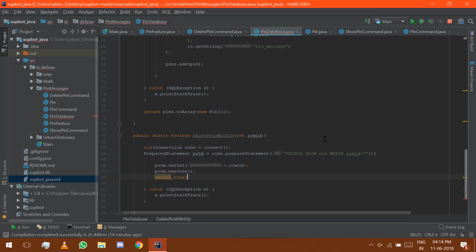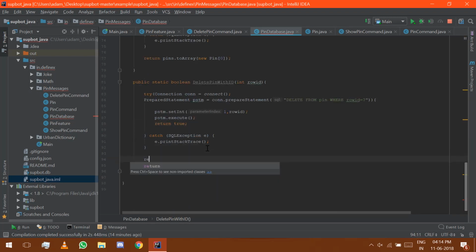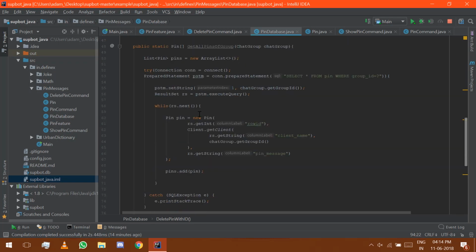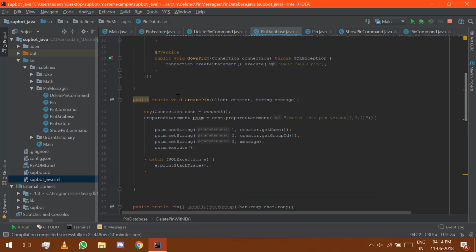Let's return true if it executes without exception, and return false if it doesn't. This will help us to create proper responses when we code the commands. And let's do the same for the create pin function.